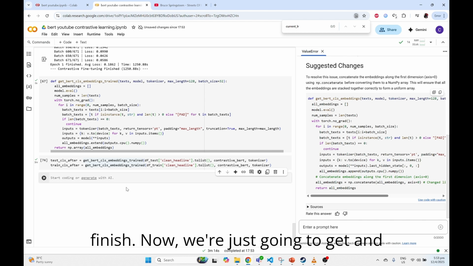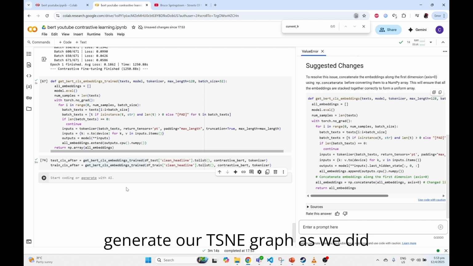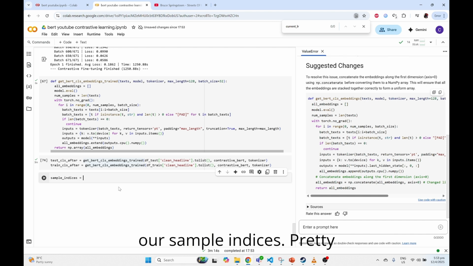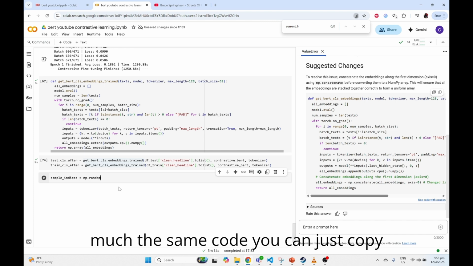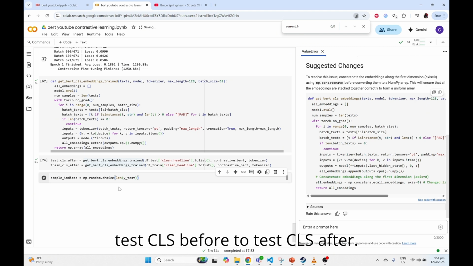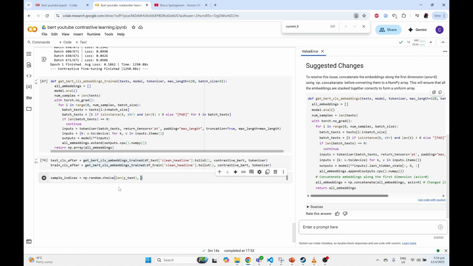Now we're going to generate our t-SNE graph as we did earlier. So let's go ahead and get our sample indices. Pretty much the same code. You can just copy it from earlier and adjust test CLS before to test CLS after.